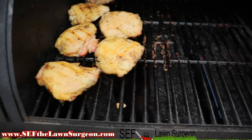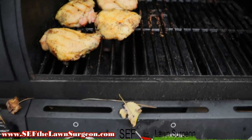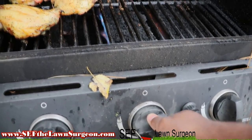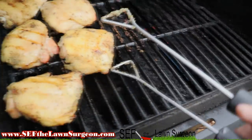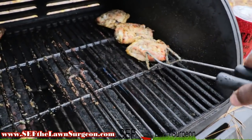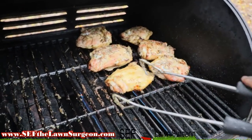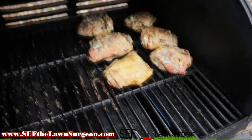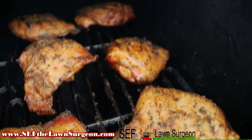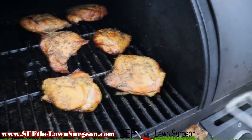Let me show y'all what I'm working with. This is my grill side — y'all can see what I did. I got the flame only going on this left side. I've been grilling it for a bit, so I think I'm about to get that flame going in the middle. I'm gonna go ahead and move these over and start grilling them right now. I've pretty much been making sure the meat was cooked in the middle. Now I'm moving it over to the heat, so now we'll get that grill going over here. We got those smoked ones over here — I seasoned them both the same way.